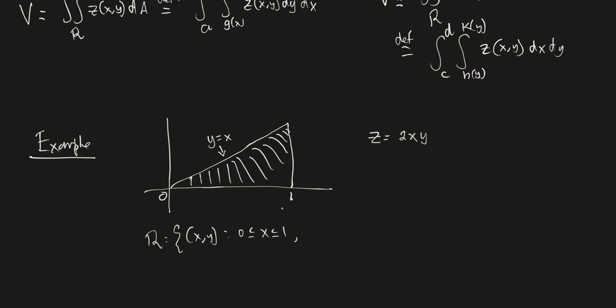Now, for the y, we can't say that y goes from 0 to 1, because 0 to 1 would mean that you would have a rectangle that goes up here. That's not true. The y values stop at this slanted line. So let's think about it. The region starts from the x-axis, and we know that the x-axis has the equation y equals 0. As far as the triangle, the base is that horizontal line, but then it goes up to that slanted line.